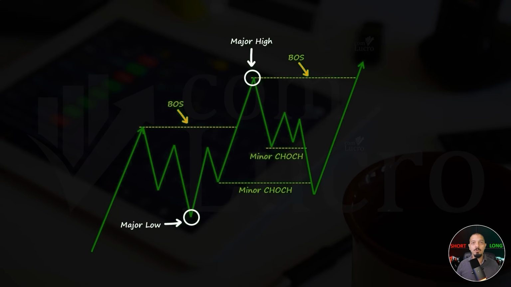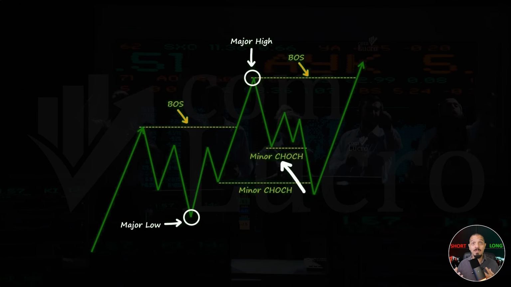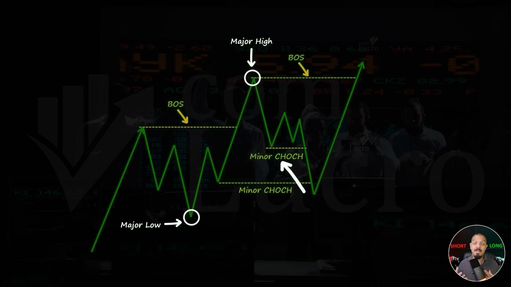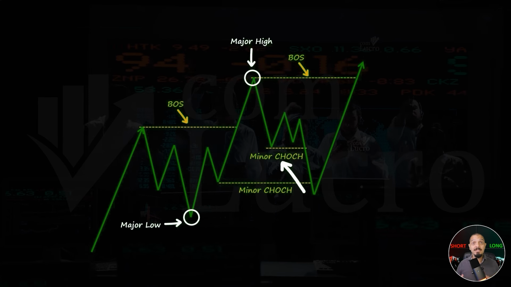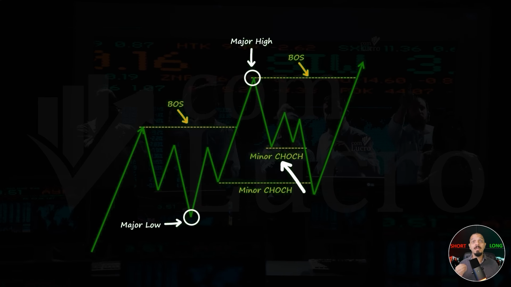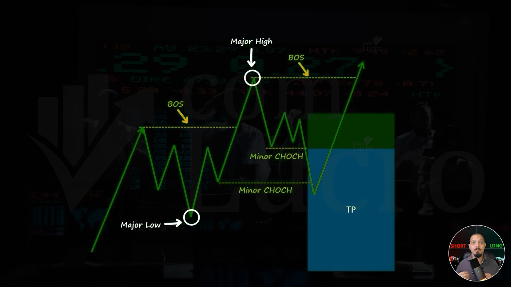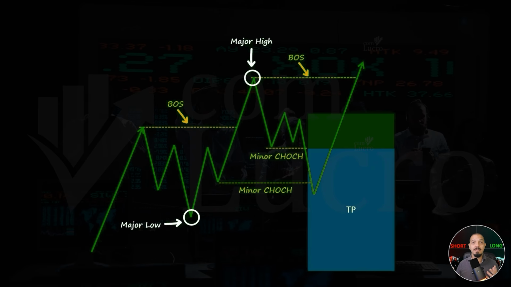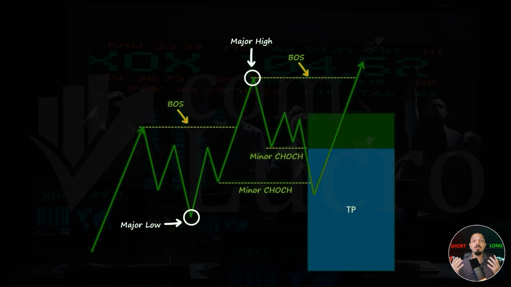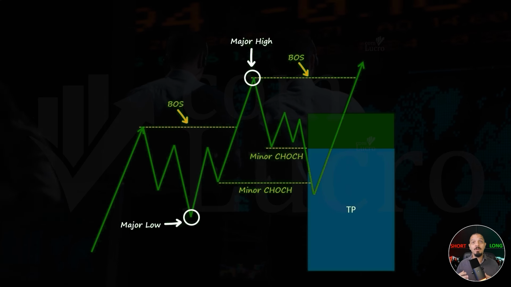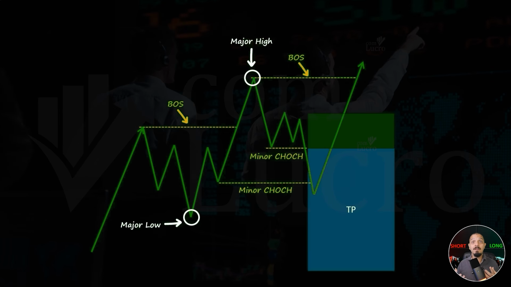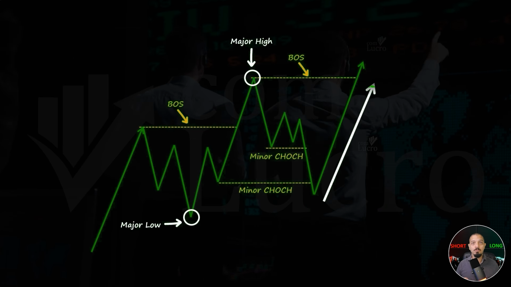This brings us to a very common mistake that many novice traders make. Traders who fail to correctly identify the true market structure often misinterpret a minor change of character as a complete trend reversal. They see a single internal low being broken and assume that the bullish phase has ended, prompting them to enter short positions prematurely. Typically, they place their stop loss just above the internal high, which makes them vulnerable to being stopped out as the market resumes its upward movement.